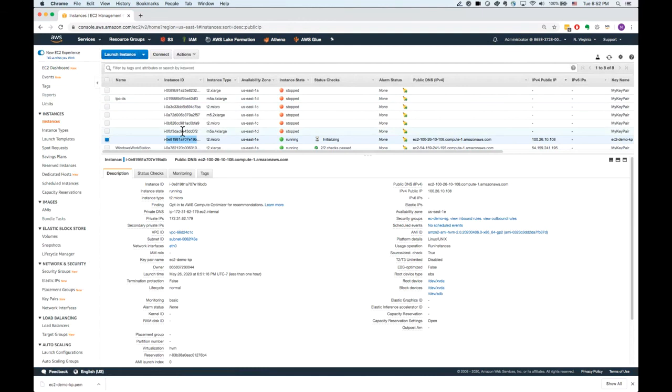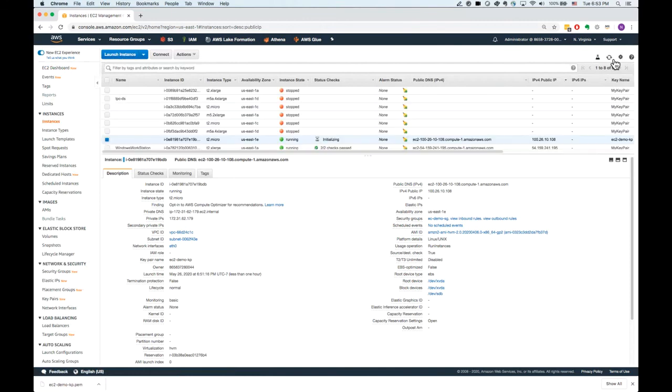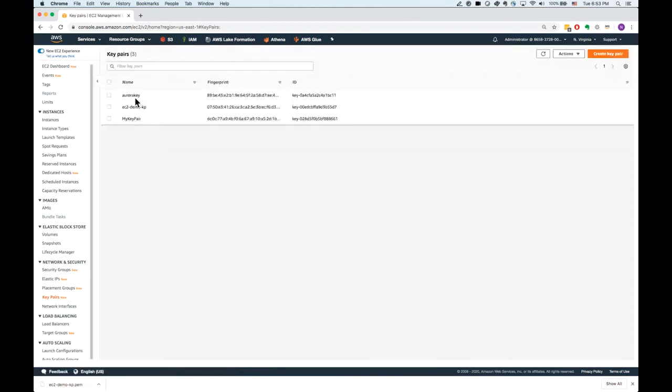Okay. So this is your instance ID. So how you can connect, right? I will wait for it to initialize before I show you how you can connect to this EC2 instance. And you're able to see your security group here, elastic IP here, and key pair. We have recently created this key pair, EC2 demo key pair, and you're able to see this EC2 demo key pair here.